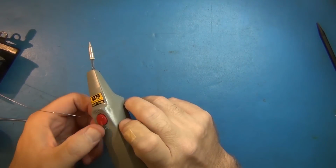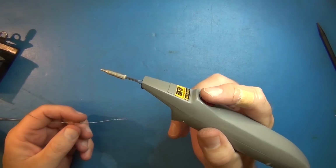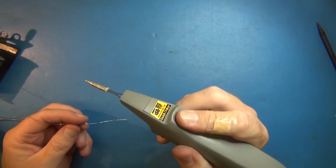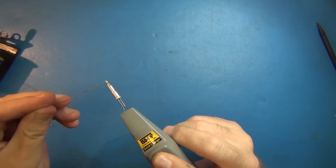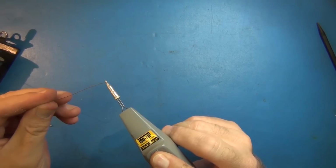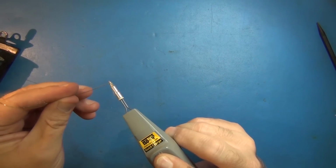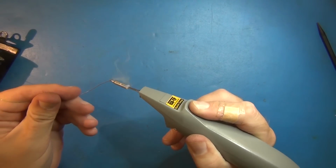So, 10 seconds. Got to go to the use, turn the button, press and count to 10. 1, 2, 3, 4, 5, 6, 7, 8, 9, 10. Oh yeah, it took 10 seconds, all right. And it's taking solder quite quickly.